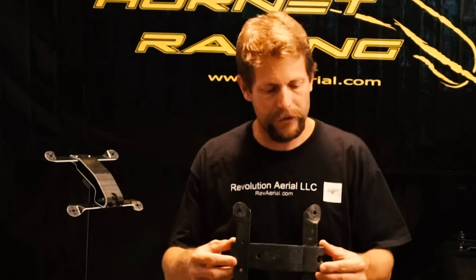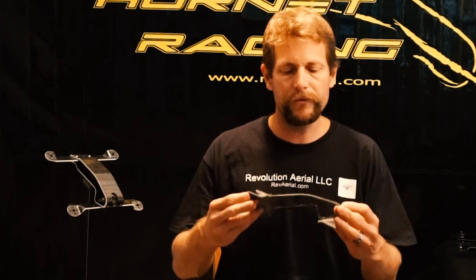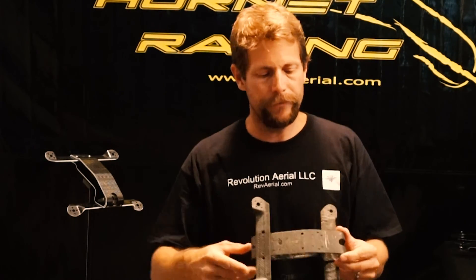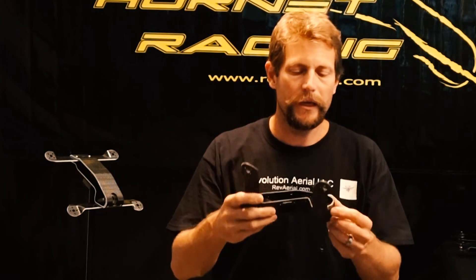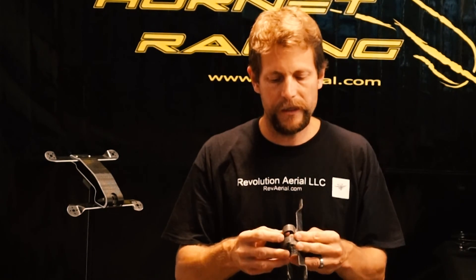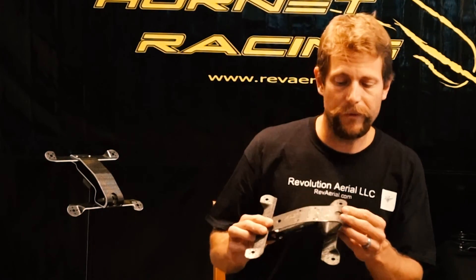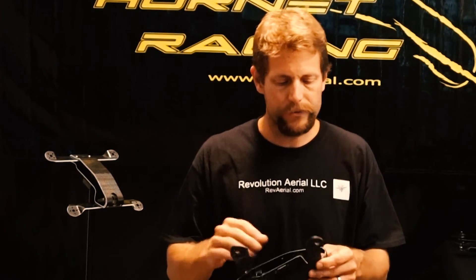They're direct descendants. But if you were really here, you could tell the fit and finish is absolutely awful. It was really to prove the concept. You can see that's a cross section — it's actually made as a long piece and then cut into small sections, which was the improvement to try and make it more producible. This first go around, I made the fuselage a little too thin. I also used some Kevlar that I'd had laying around the garage for about 10 years. What I found out later is that Kevlar as it ages doesn't bond to the epoxy very well. So up in the nose of the aircraft it ended up disbonding. I learned not to use Kevlar — particularly aged Kevlar.